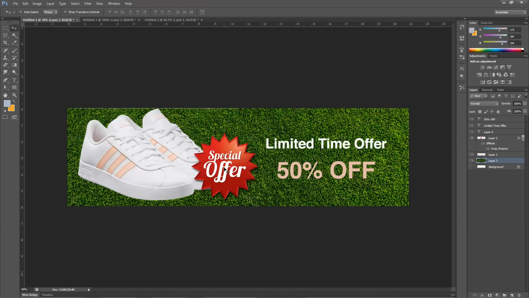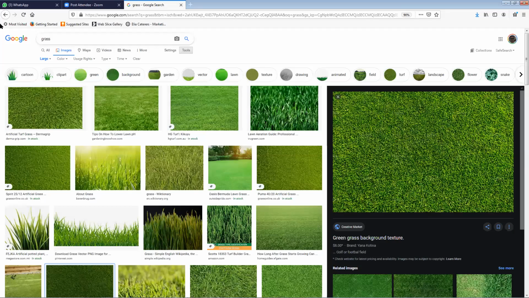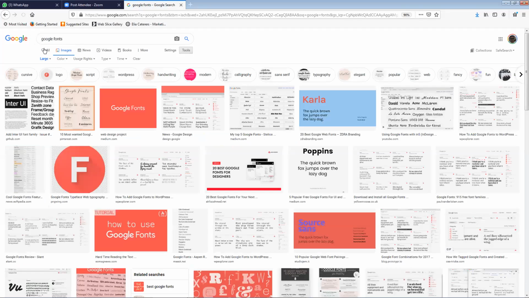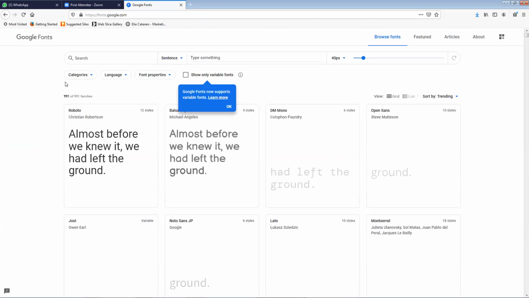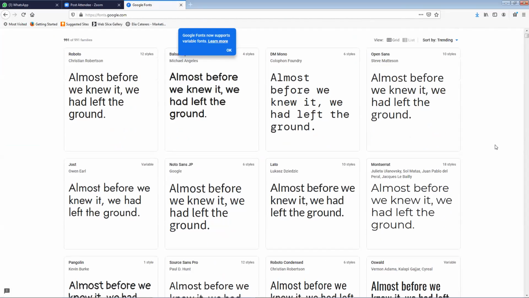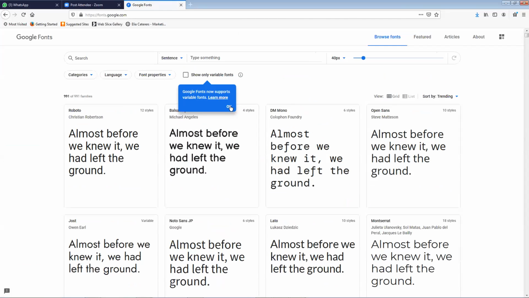Now, fonts, there are thousands. In fact, for your websites, I can show you something else. When we design websites, nowadays, we use Google Fonts. This is a free service by Google. And there are thousands here of fonts. Now, these will work on a website and even in Photoshop. So basically, when you're designing, you know, you can download a font and even use it in your website.